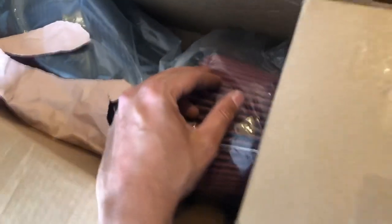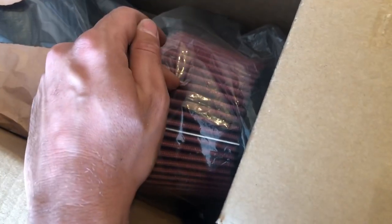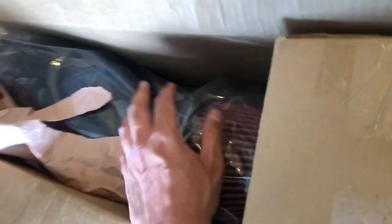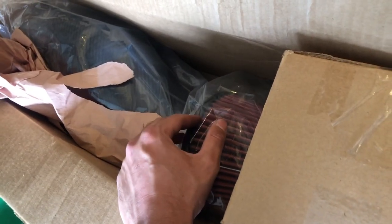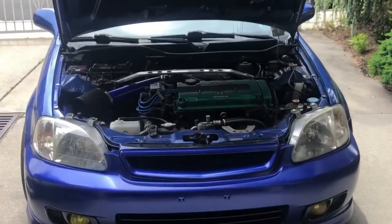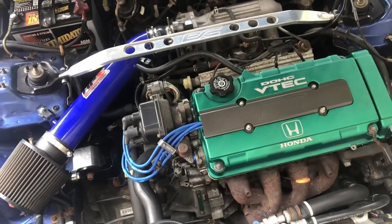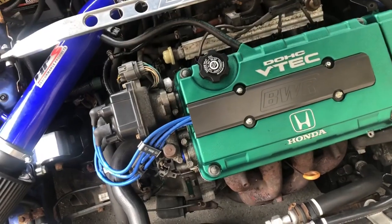But I think it's because the air filter is kind of restrictive, I guess, and that's why it would lower the VTEC crossover engagement sounds. So I'm just not gonna take the time to buy another filter like a K&N or something. That's probably my speculation on why the VTEC is not cracking as loud as it should compared to a cold air intake, or like I said, the HPS short ram intake. So I ended up just installing that back on. But yeah, that's my review on the power chamber whale penis intake.